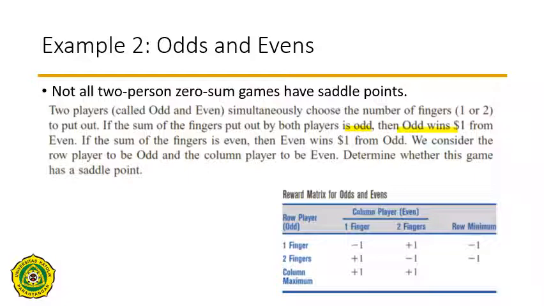Let's see an example. If the odd player puts out one finger, and the column player also puts out one finger, the sum of 1 and 1 is 2. So the winner is the even player. That's why it is called -1, because in this matrix the reward is always with respect to the row player. In other words, this -1 means that the odd player loses $1. On the other hand, the column player wins $1.